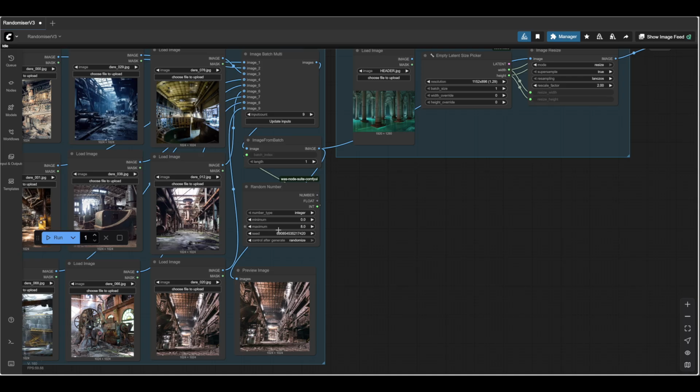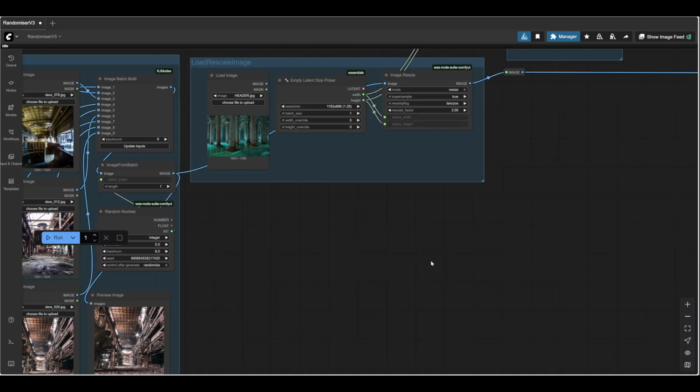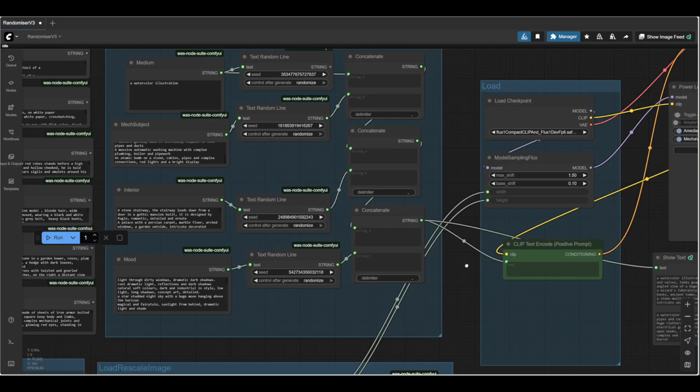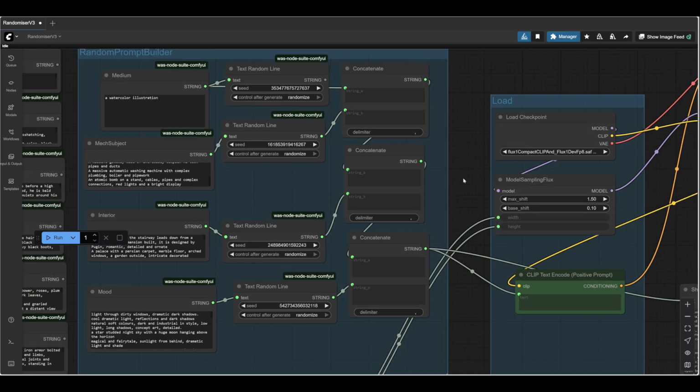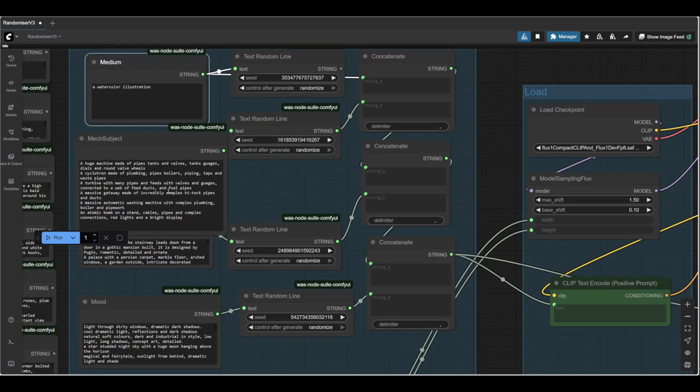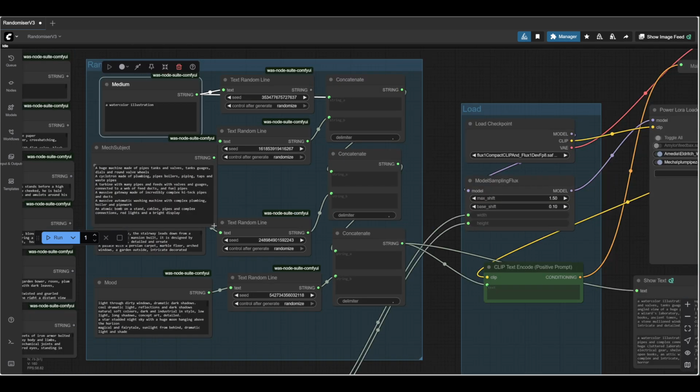And what this does here is randomly choose one. It completely randomly chooses an image. There's only 9, so it'll duplicate it sometimes, but it doesn't really matter. And I do the same thing with the prompt. We've got a randomized prompt. This one isn't random because I want the medium to be fixed. And I've made a few descriptions. You can make as many as you want, really.